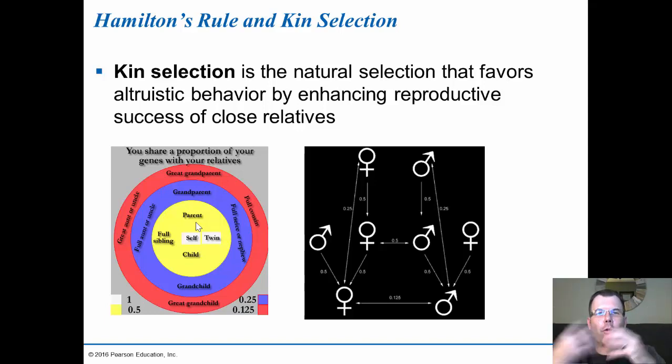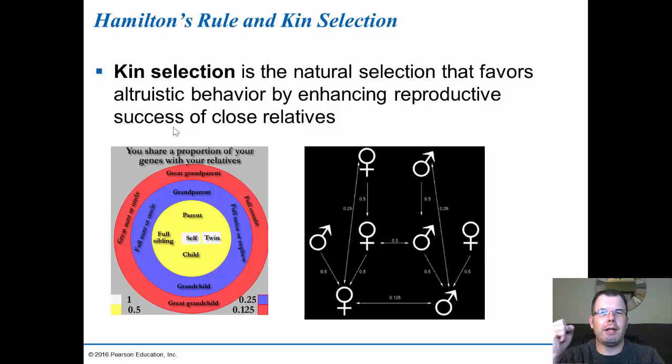And so that's the idea for altruism: individuals that couldn't reproduce should sacrifice themselves in an altruistic manner to protect the rest of the offspring. Because their genes are still going to be passed on. Even though it's not all of their genes, at least some of their genes are getting passed on to the next generations in those situations. And so that would be kin selection.